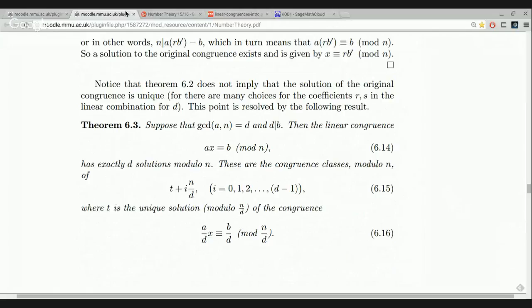I equals 0, you get 4. I equals 1, you get 9. I equals 2, you get 14. 2 is the last case you take, because that's d minus 1. If you did take another multiple of 5 on, it would still be a solution. t plus 15, 4 plus 15 being 19, but all you're doing is just naming this solution again. We've already listed that solution. We've already said 4 modulo 15.